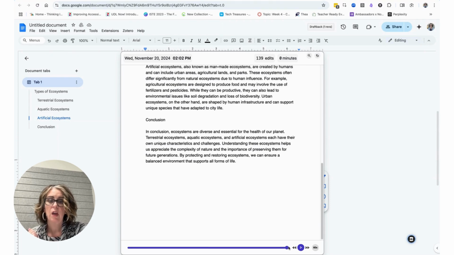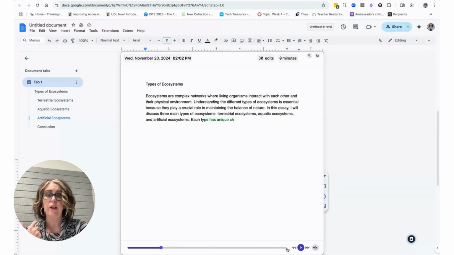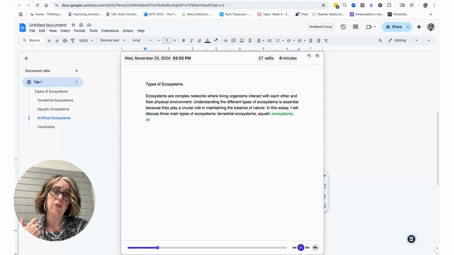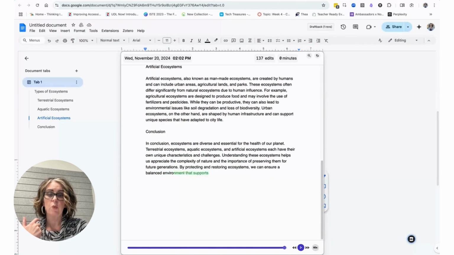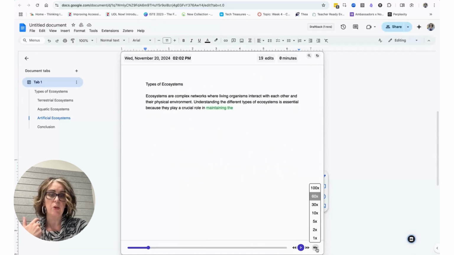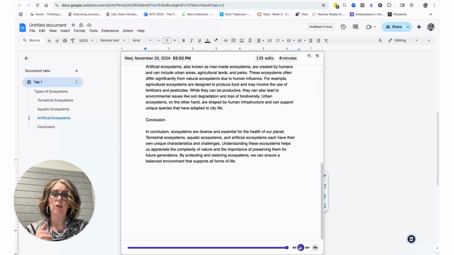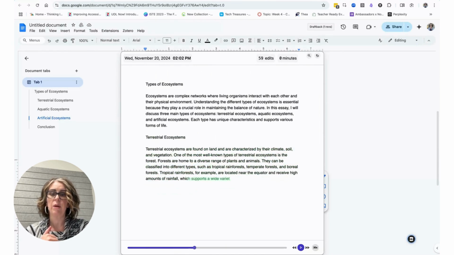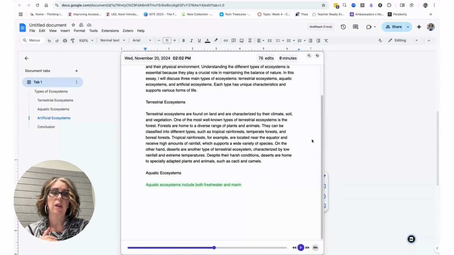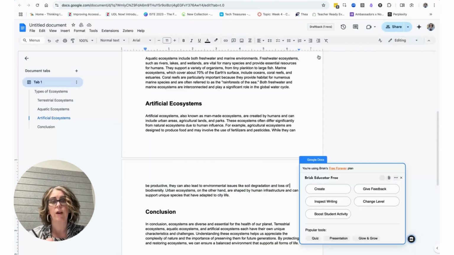Now, just knowing that as a teacher, I can tell that they either used AI to generate it or it was copied and pasted from somewhere. And it's walking you through step by step. Now you can adjust the speed and watch how quickly the kids typed it in, watch their editing process, and you can tell because it didn't have very many different edits that it was AI generated. So that's a really, really important tool, better than an AI detector in that you're getting a real-time view of how that document was created.